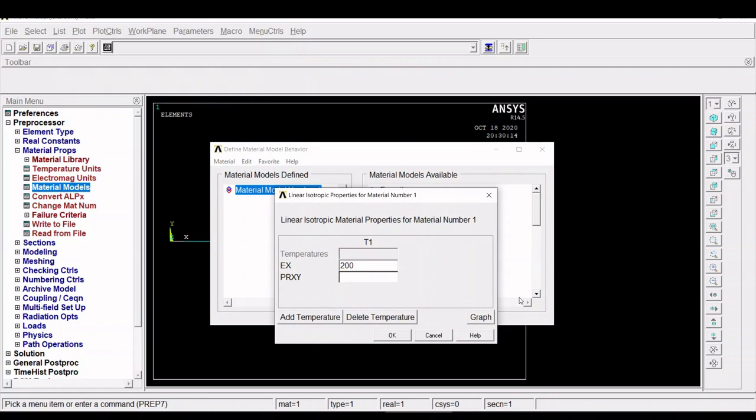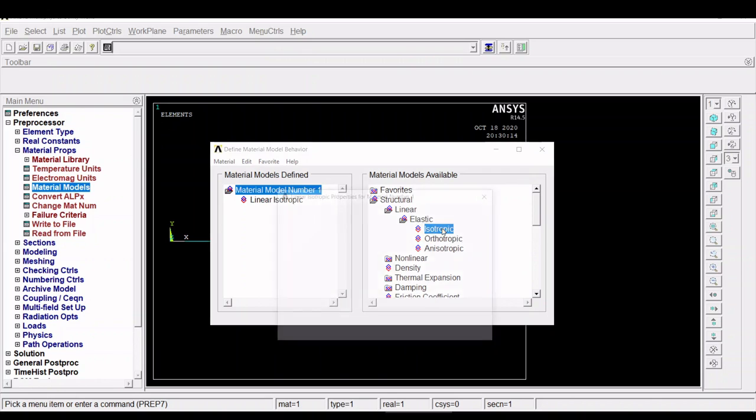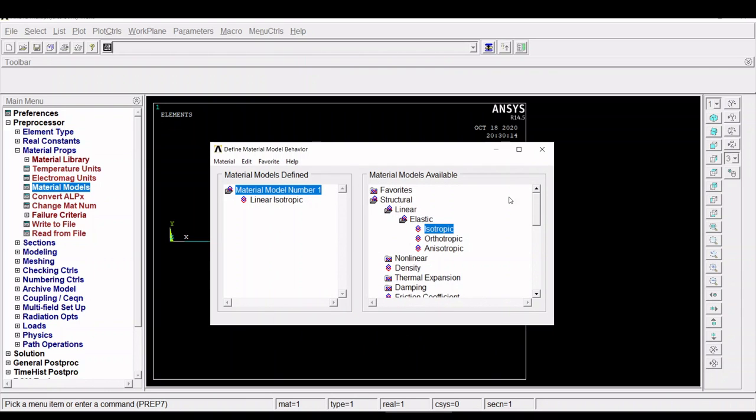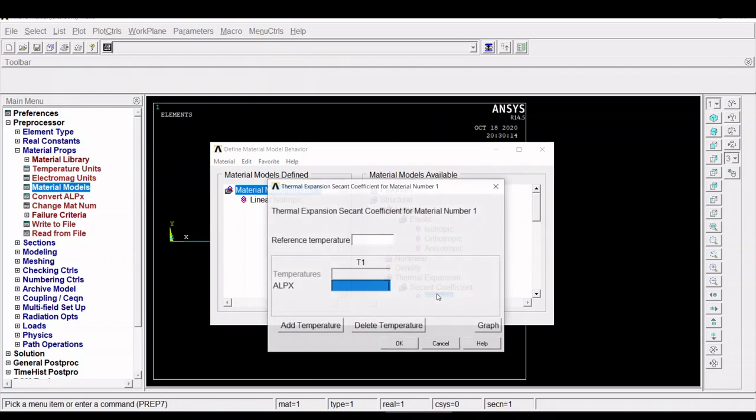We enter 200e power 9, that is 200 gigapascal, which is given in the question, and the Poisson ratio is 0.3, and the thermal expansion coefficient alpha is 12e power minus 6.